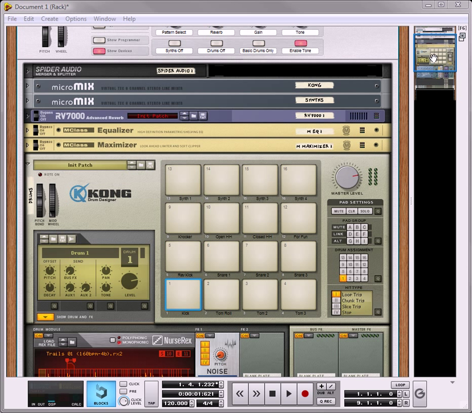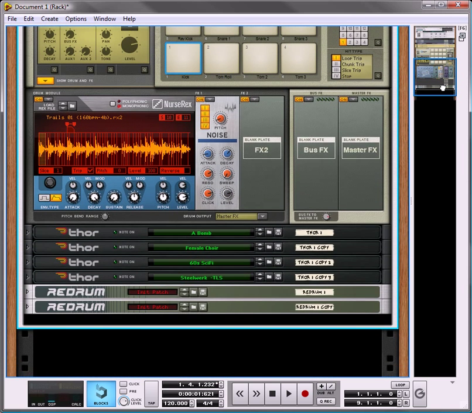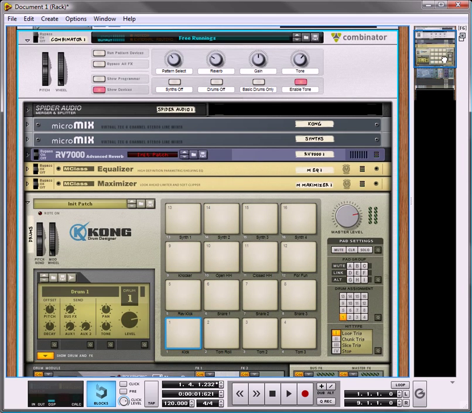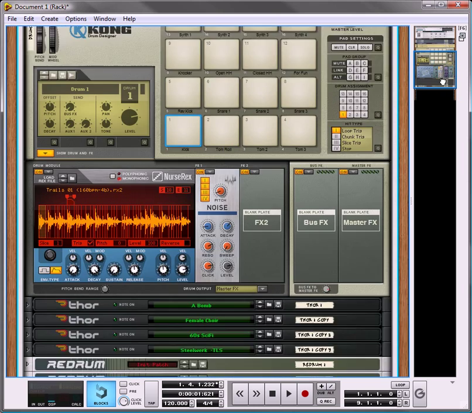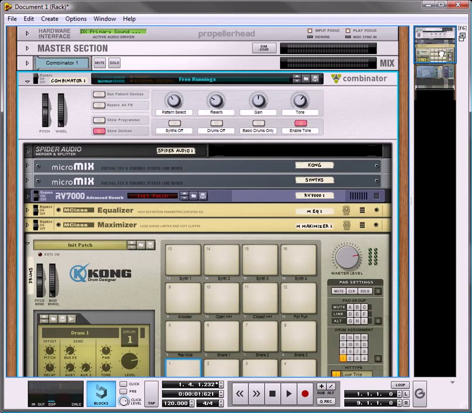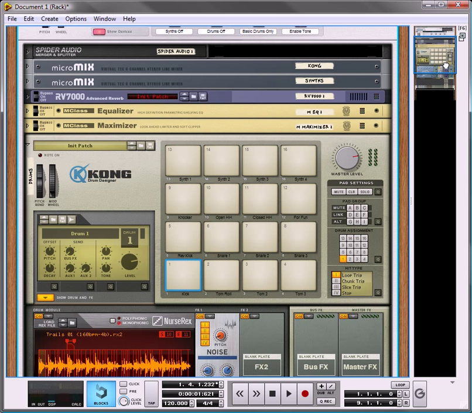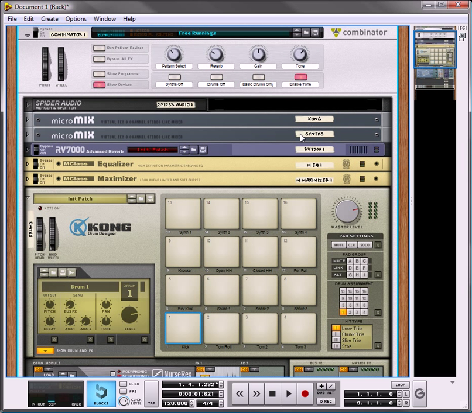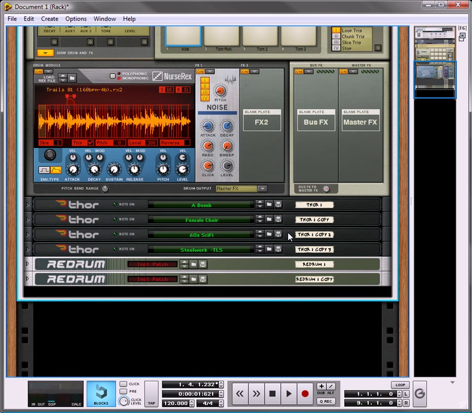This comes from a request on the Propellerhead user forum where somebody asked me to provide them with the patch that I created in my last video. To that I'm going to answer with, instead of providing you with the fish, I will teach you how to fish. So this will show you how to create this Kong patch. It's similar to the other Kong patch that I did, not exact because we're going to be going on the fly, but it should get you in the right direction.